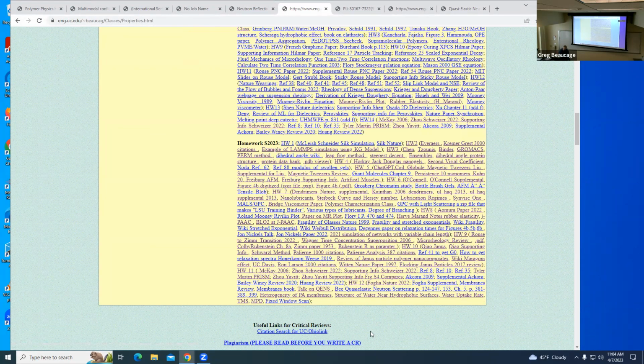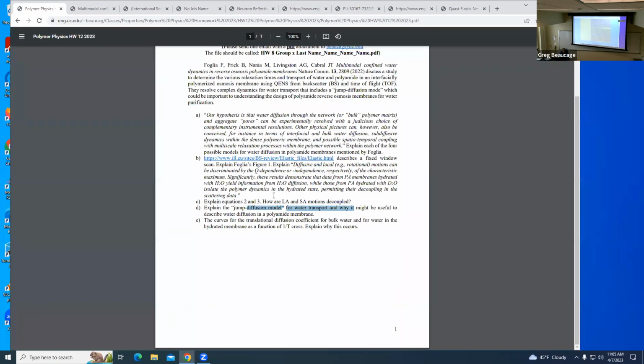Zooming out, you see the dust particles moving around, Brownian motion. But if you zoom in and it's going through a material, it's going to go by jumps, no matter what the material is. It's Brownian motion, but it's taking place in steps of a fixed length, and there's a frequency to that. There's a tau, a relaxation time associated with that. Anyway, here there's some link to, I think, water uptake, fixed window scan. You can just Google it. I don't have a link to that, but basically that's kind of their bulk water, and for water, hydrated membrane, suspension of water over T, explain why this occurs.